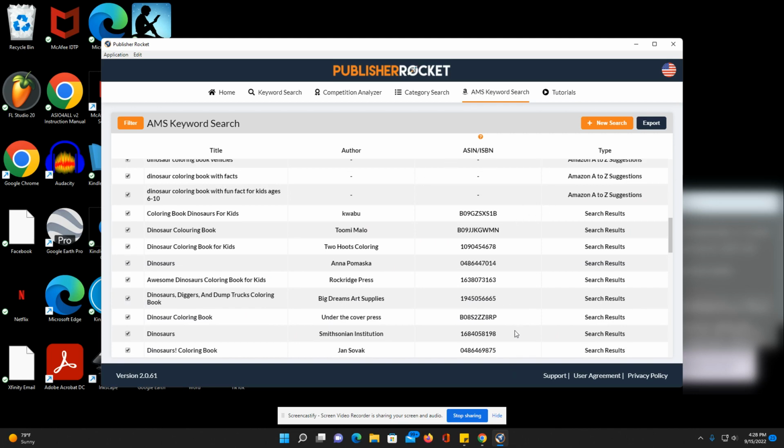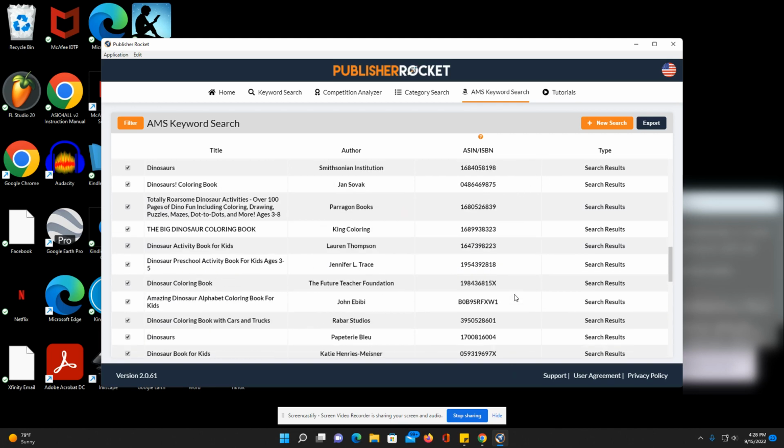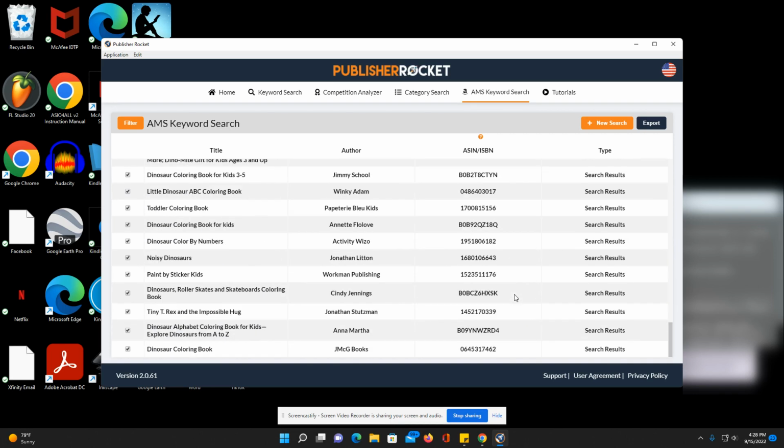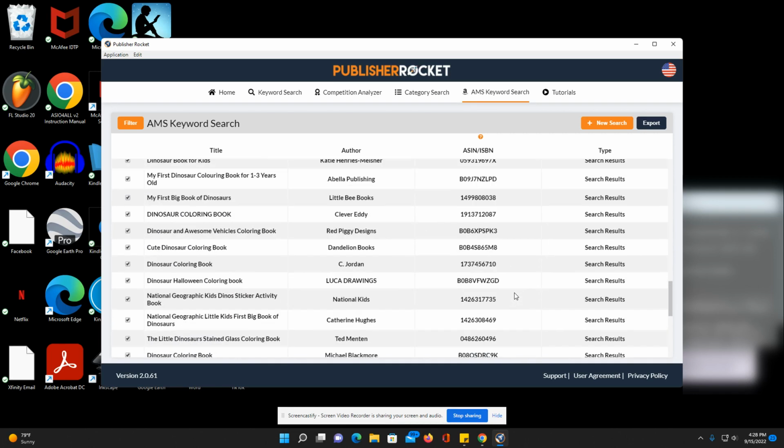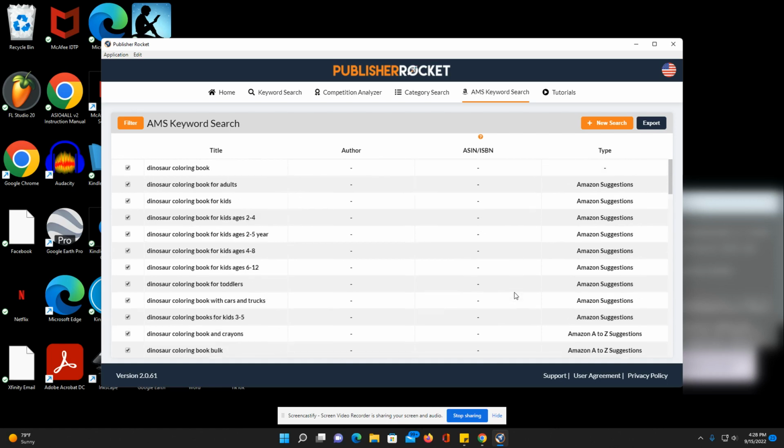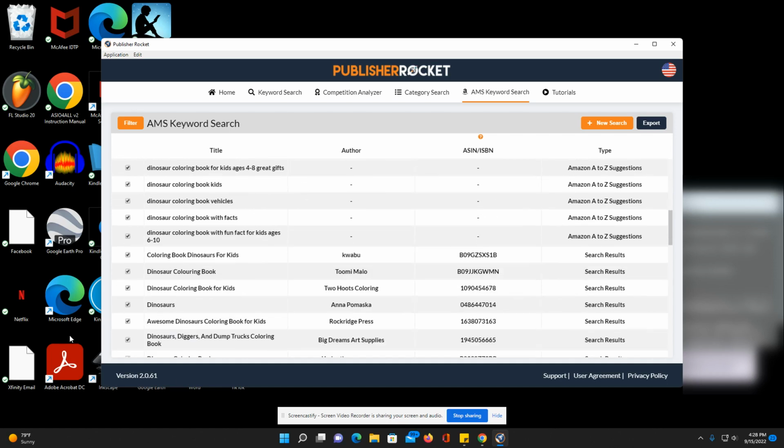And then it gives you products, the books within that category, that you can target, other people's books as well. If you don't want to use one, you can uncheck it and then just export your data, and then you can upload it right to Amazon Ads and start your campaign.